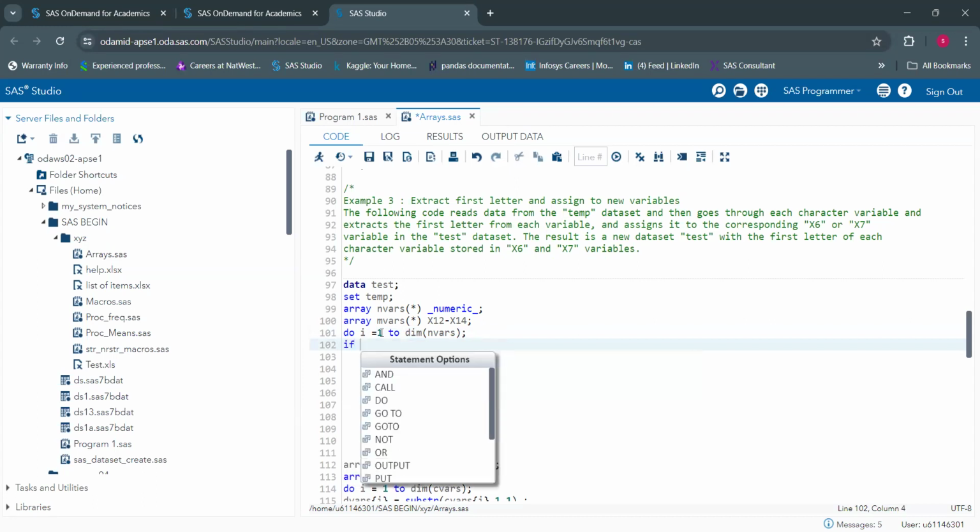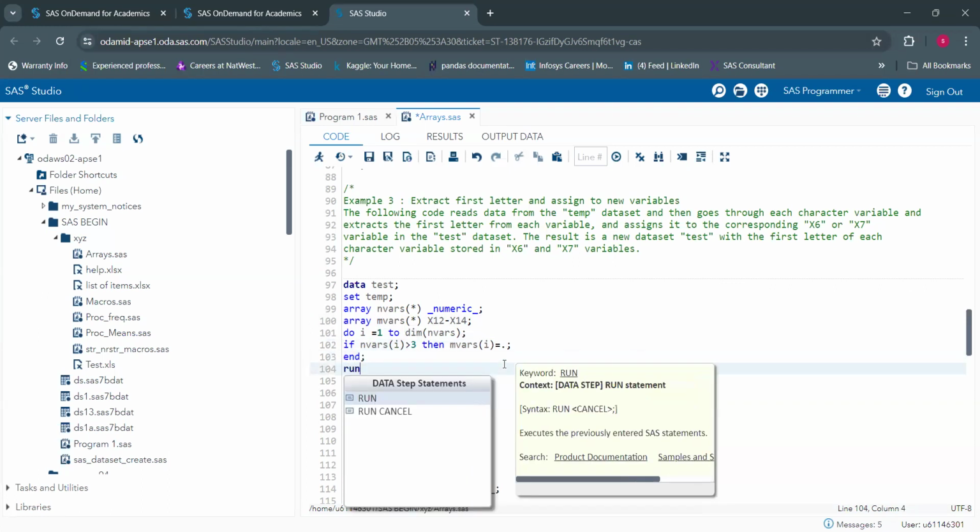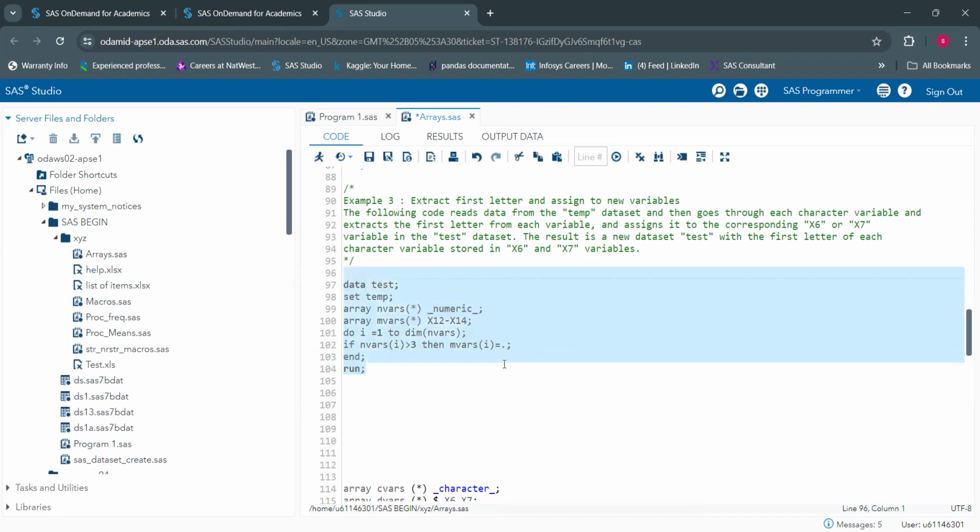If greater than 3. Let's see whether this one works or not.